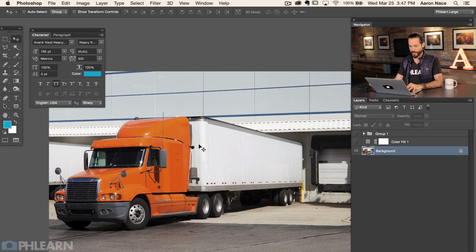So we're going to jump into the image, going here to our background layer, and I want to make a selection that's going to basically look like the side of a truck. Now it doesn't have to be perfect. I just want a pretty good estimate here. So making my selection around this area, I know that I can probably warp it to make it look like it's actually in this area. So we'll start off with this selection. If it works, perfect. If not, we can always come back and change this.